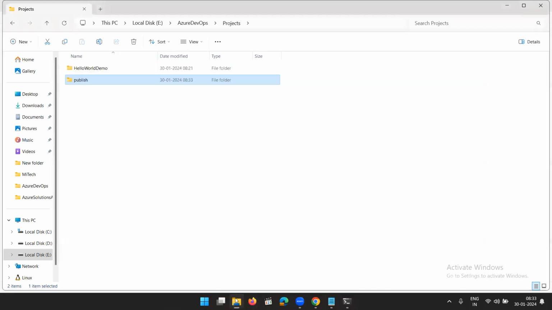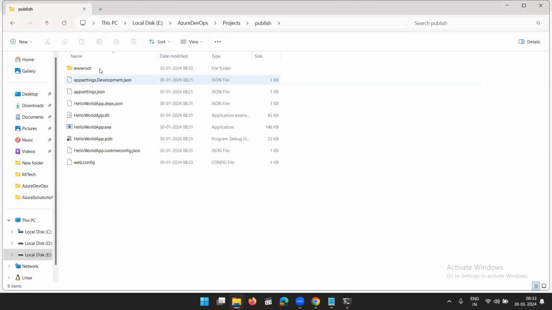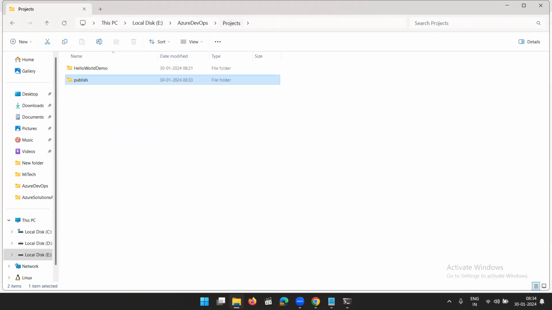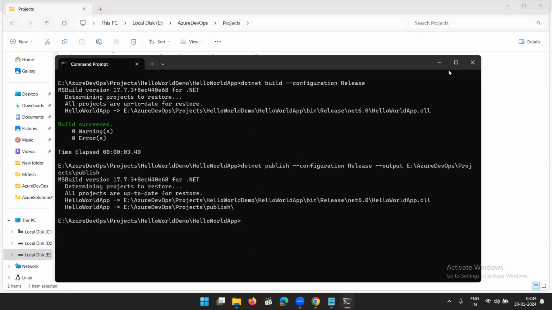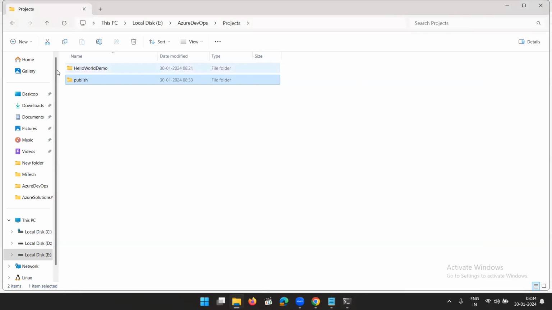Now, if you go back to the publish folder, what can you see inside? The artifacts: you can see HelloWorldApp.dll and HelloWorldApp.exe, an exe file and a DLL file are produced. Now you don't have to run the project from the debug mode. This publish folder is the whole environment.